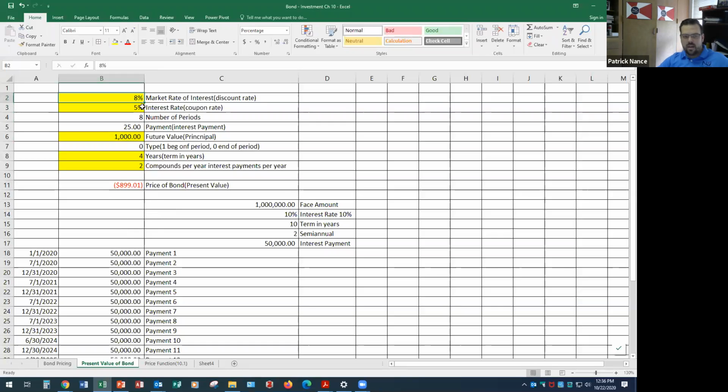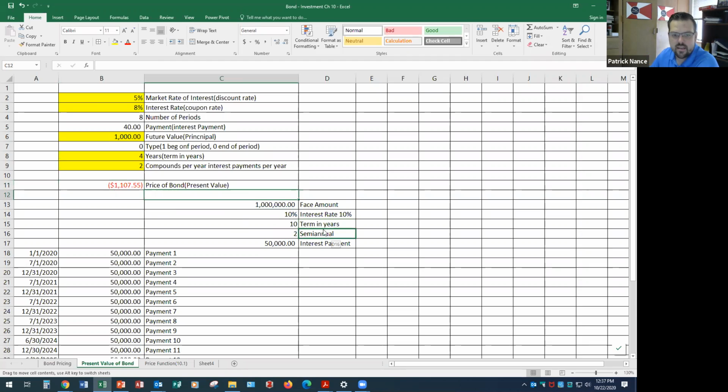But if we do the opposite, so we talked about how discount works and why: I'm not going to buy these bonds because they're only paying 5% when others of similar risk are paying 8%. Well, if I am the opposite, if I am paying 8% on my bonds, but the rest of the other companies are selling their bonds and they're only paying 5%, again, of similar risk and all the other elements being the same, then I can charge more for mine because people are willing to pay more to get an 8% coupon. So I can charge what's called a premium for that bond. And both are done through the present value of the bond calculation here.